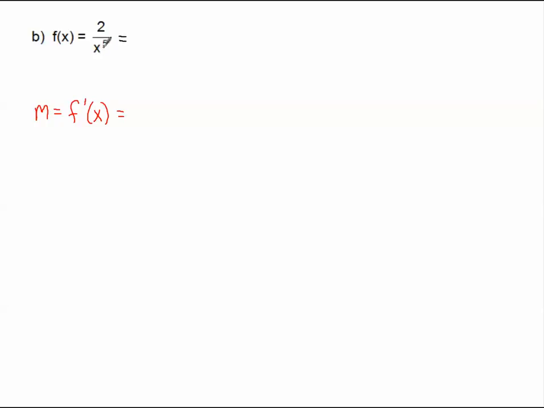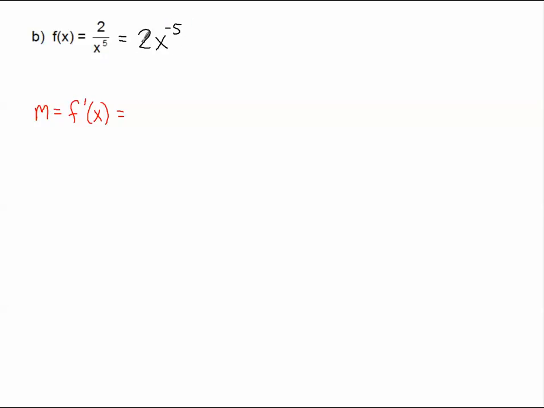So what I'm going to do is bring this x to the 5th up to the numerator, and of course if I'm going to move that, it's going to change its exponent to a negative. We want to see it as a term like this, not as a quotient. So if you have a variable in the denominator, bring it to the numerator and unsimplify it basically, change its exponent to a negative. Now I can take this term and use my power rule.